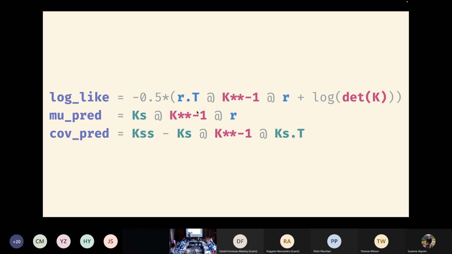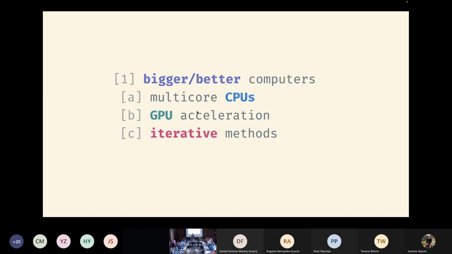So I see these matrix multiplications and these linear solves and these determinants, and I think we need a linear algebra solution to try to make this thing faster. And the et cetera includes other ways of thinking about it. But the way that I've always worked is trying to come at it from the perspective of improving your linear algebra support rather than directly thinking about Gaussian processes. So trying to solve matrices faster rather than solve Gaussian processes faster. That may or may not be relevant, but it was something I wanted to mention.